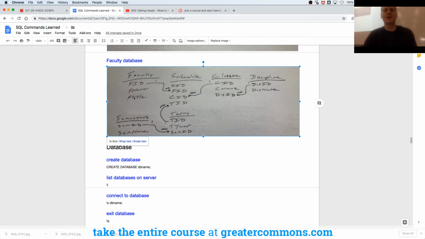You want that in its own table. You have faculty, and then you're going to have a schedule, right? And well, faculty, and then you're going to have classes, a class name, and a class will be associated with some discipline: biology, chemistry, finance, marketing, accounting, information systems, computer science. And then, one faculty will teach many classes, and that'll happen on different terms. And so 2018, 17, 19, 20, and what semester ID, fall, spring. Really, we could have just left out semesters and terms, all that.